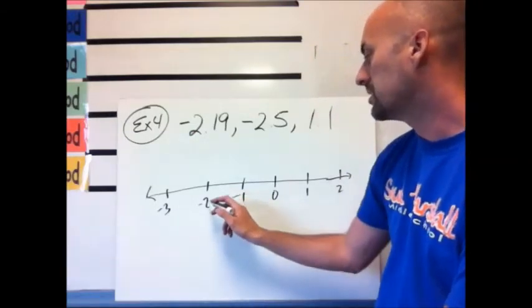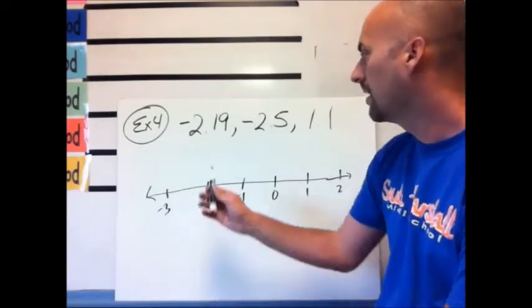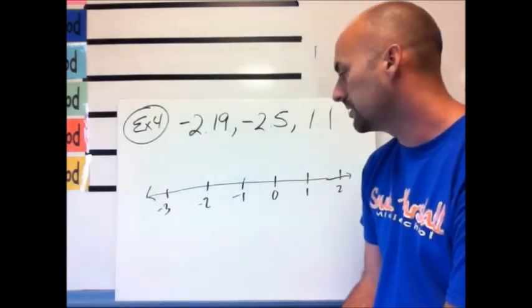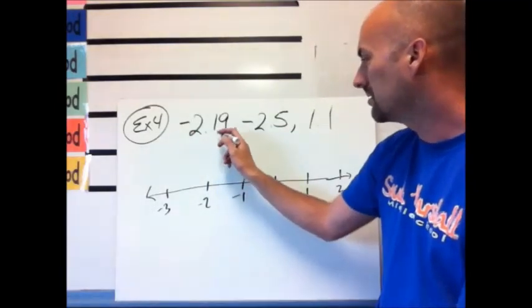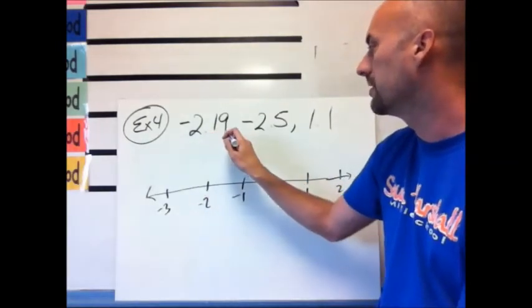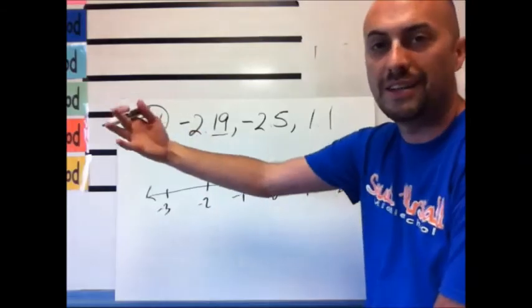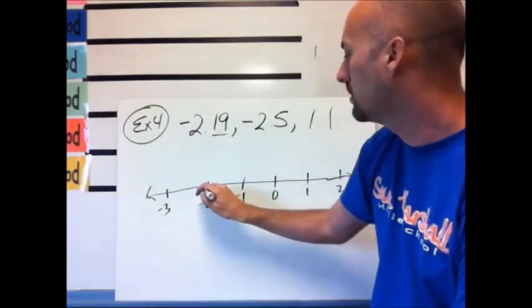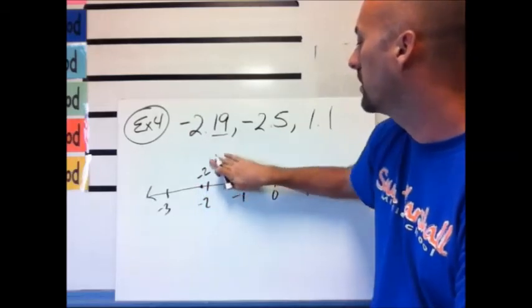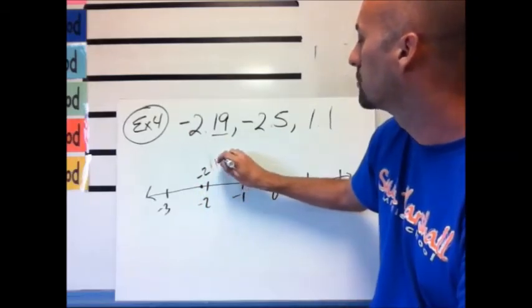All right, that tells me it's between negative 2 and negative 3. Am I closer to negative 2 or am I closer to negative 3? Well, that's just barely over negative 2. If I want to think about this as money, 19 cents isn't really a whole lot. So I know it's down here somewhere. And some of this is just estimating to give you the visual.